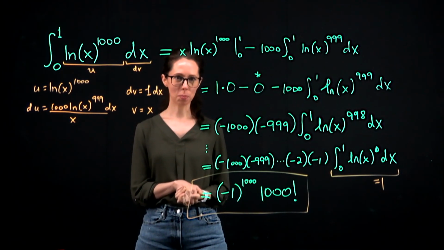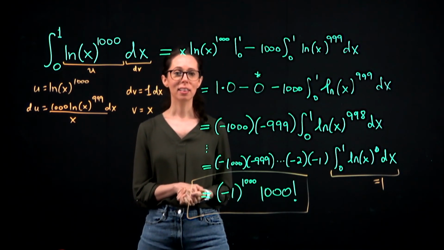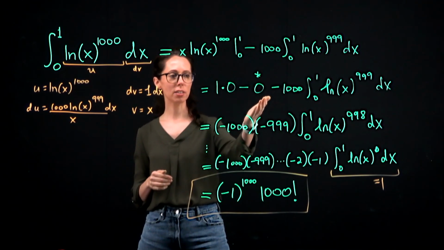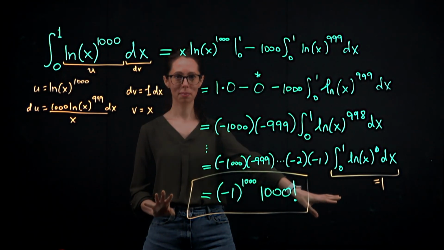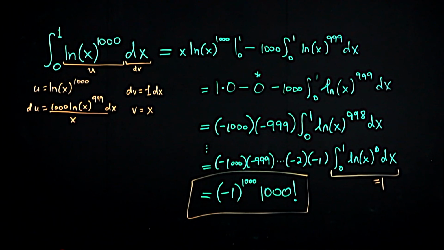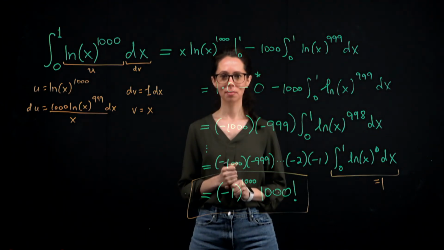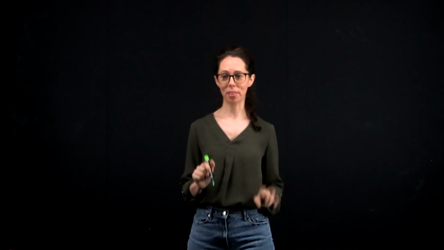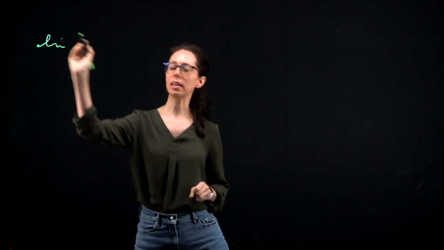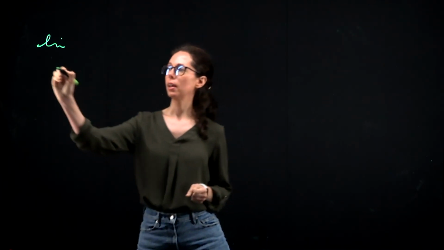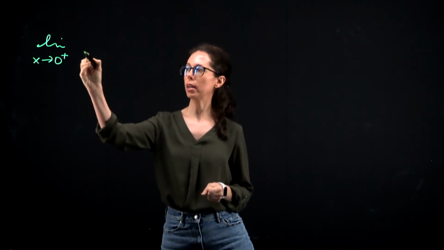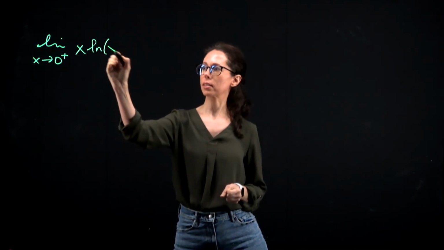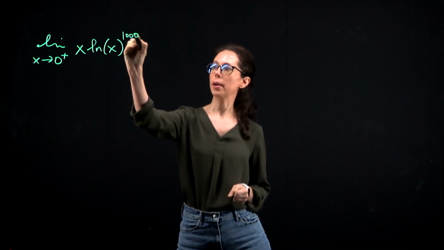We are done with the heart of this problem, but just to be really complete, let me step aside for a moment and then come back and justify that I was correct when I wrote a 0 here, because if I wasn't, then the whole argument is wrong. All right, let's justify that part of the computation. And what we're about to do has some very similar themes. So what we really should have done in detail was take the limit as x approaches 0 from the right of the product x times natural log of x raised to the 1,000th power.